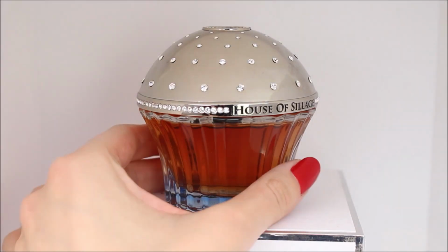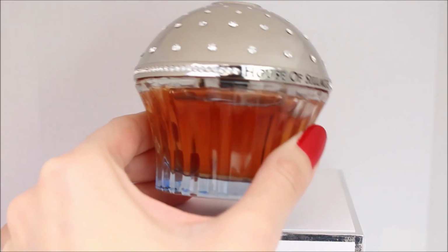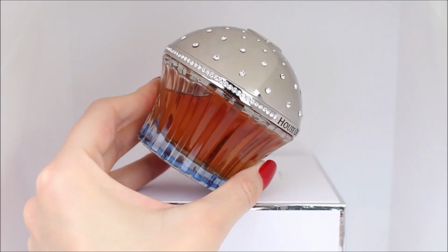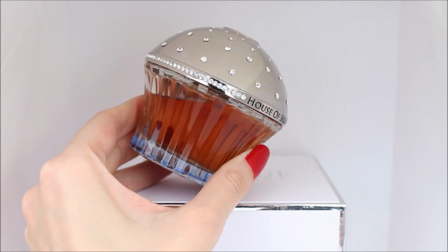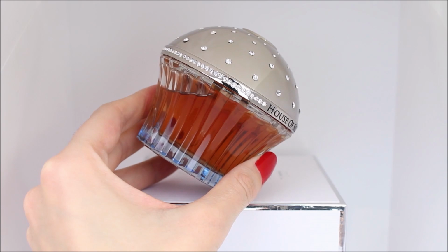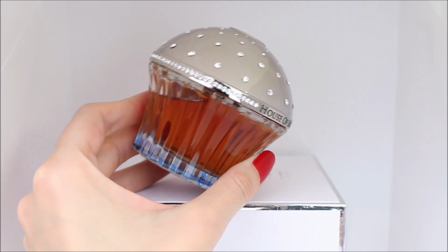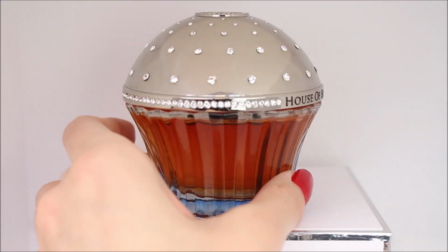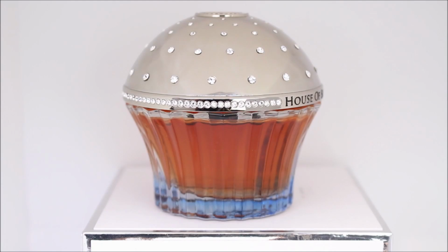I find this fragrance to be very unique and very attractive because of the way the patchouli is done in this fragrance. The patchouli vibe here is not too dark, not too aggressive, it's not too light and herbal either. The patchouli here is done in a very bright and uplifting way, and I think that this is quite unique because with the patchouli fragrances you oftentimes have that kind of a deep, very dark patchouli vibe that a lot of people find to be too strong.